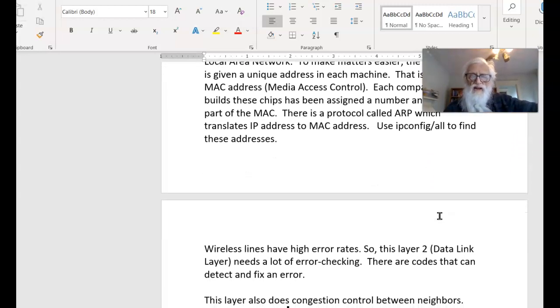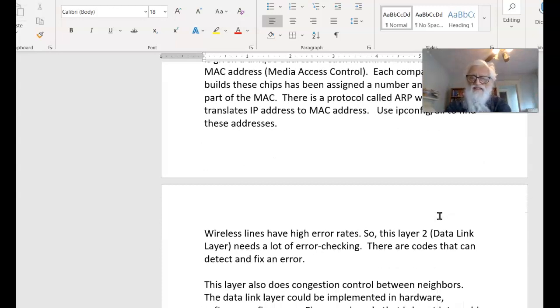So, the problem with wireless lines is they have a lot of errors in them. They're under attack, essentially. Remember, they're not protected. And even the protected lines in wires get errors. So layer 2 is full of error checking. There are many ingenious methods used to detect errors in the transmissions we send.